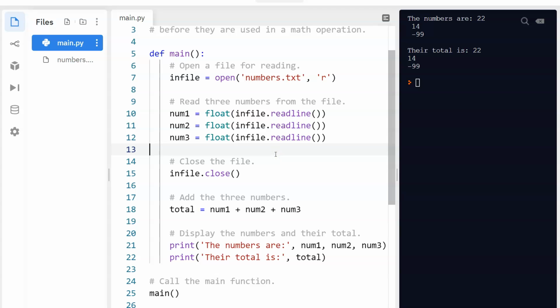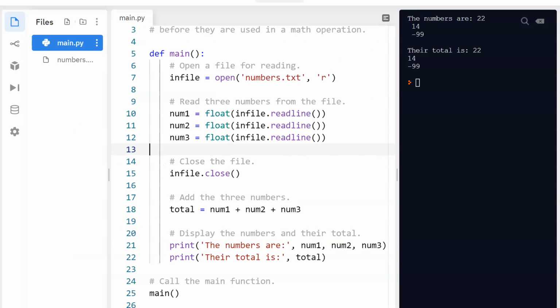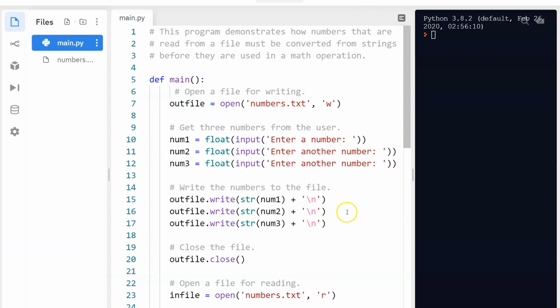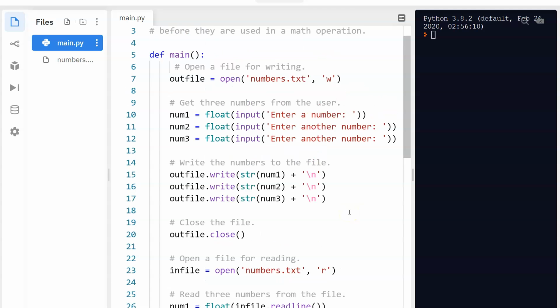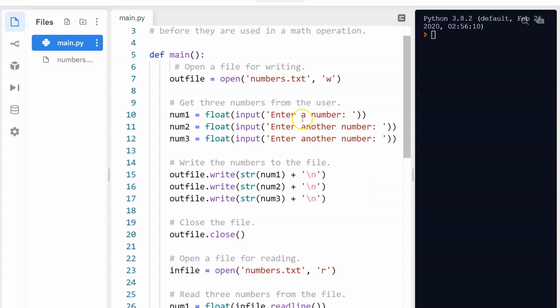Now, the last little link in here, I just put a part 2. If you wanted to see it, I put the two together, and I just copy and pasted them together. It's a terrible way of doing it, just throwing it all in main like this. But it's just doing the same thing.